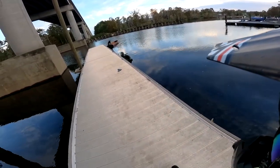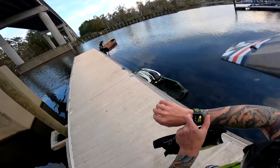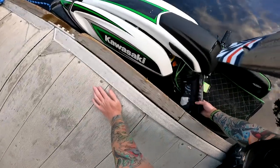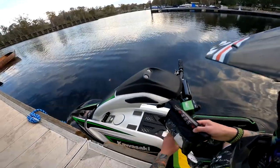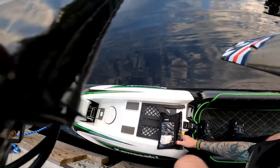Heck yeah, let's have some fun. And we got a short time before it gets dark. Enough time to ride, basically like 20 minutes. So, hopefully this thing works.